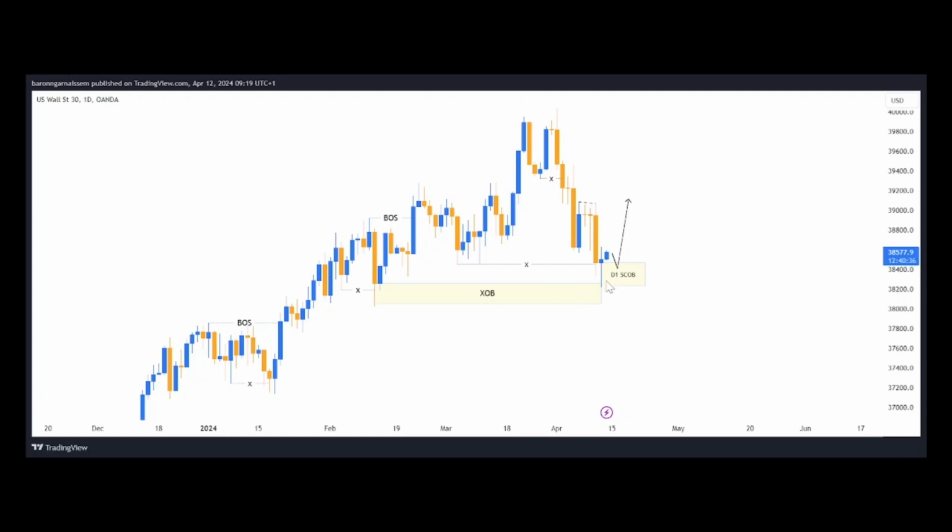Okay, so this one was really a high probability here, but there was a small mistake here that I didn't really notice. This extreme daily order block here is already mitigated. Okay, even though this extreme order block is not valid, this one here is still valid because the market has grabbed a huge amount of liquidity here and then grabbed again this liquidity here. So this one here is a beautiful indication for a reversal to the upside.